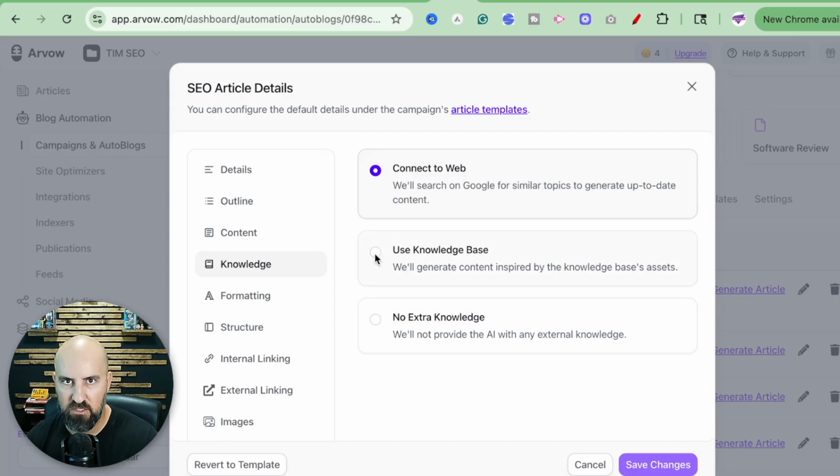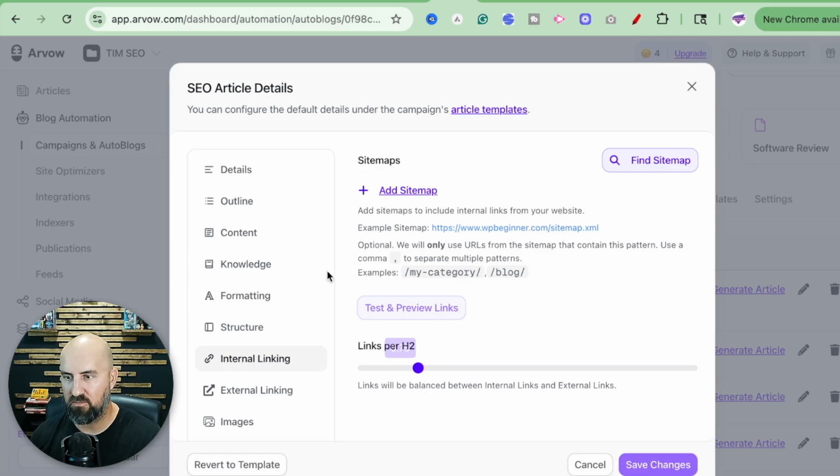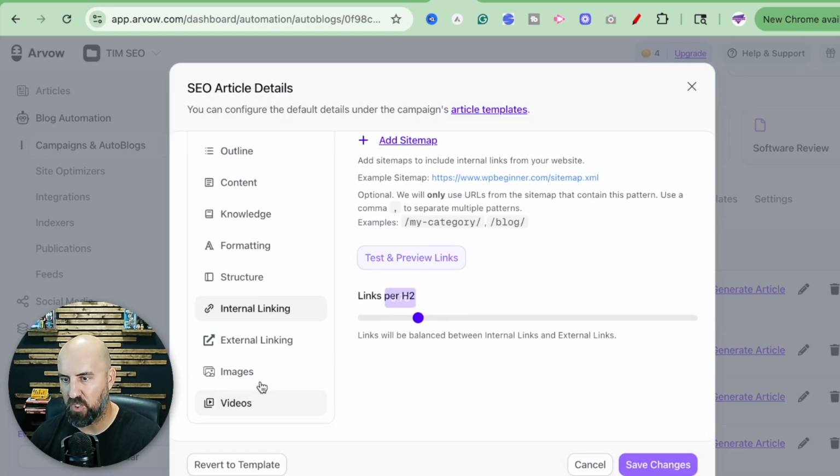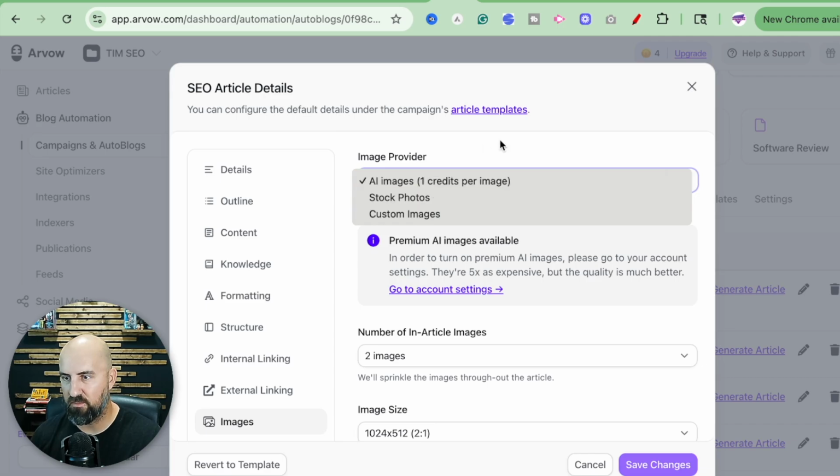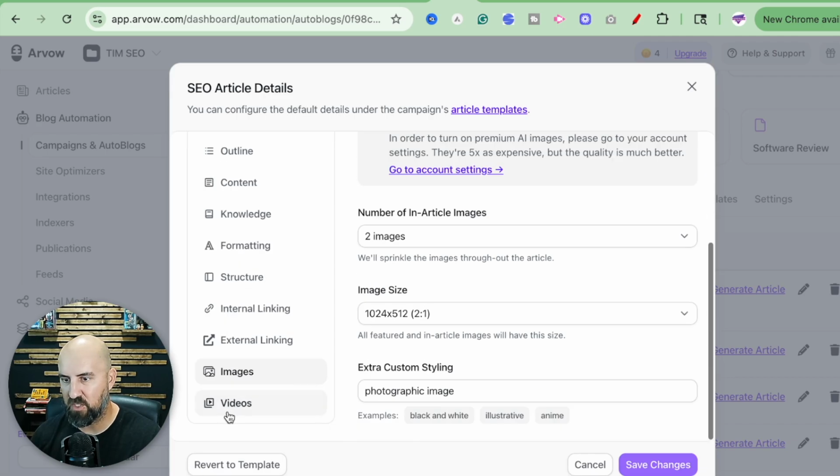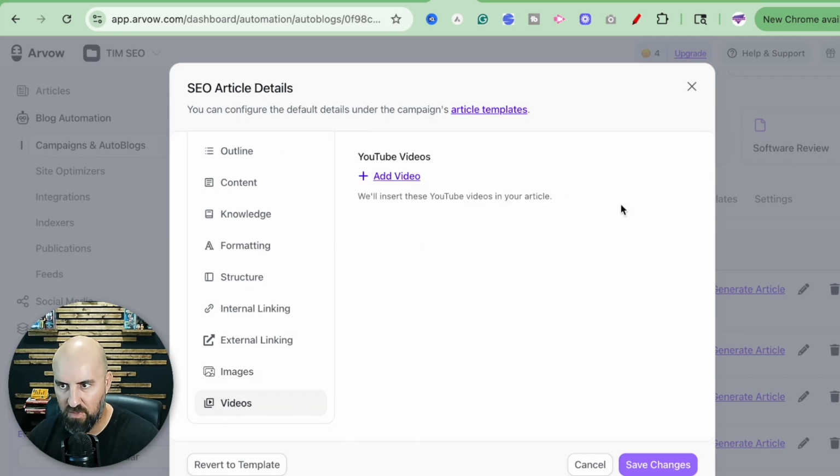So I can create my own knowledge base that has all my brand assets. So this is going to look like it's your company writing it. It's not going to look like AI is writing it, because you're going to give it all your brand assets. And it's going to still use that and additional information to create amazing blog articles. Now you can also do internal linking, linking to other web pages in your articles to create authority, and from an SEO standpoint, it's really good. Images, you can upload your own images or have AI generate images. You can do your own YouTube or have it do a relevant YouTube video.